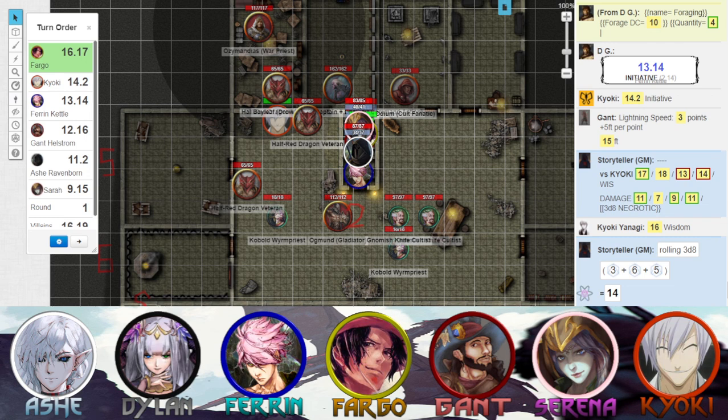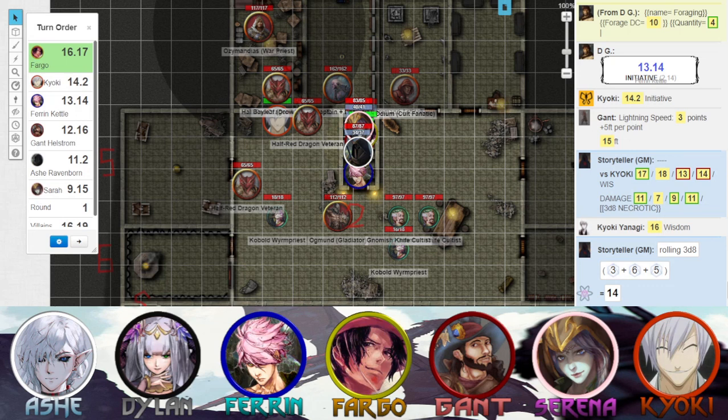And it does count as a sneak attack, yes? It does. Damage plus 1d10. 3 piercing, 2 are piercing.